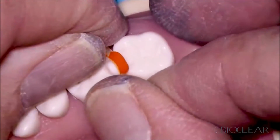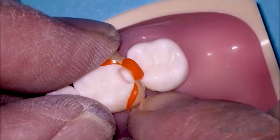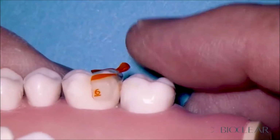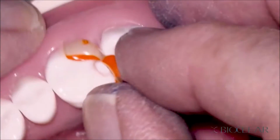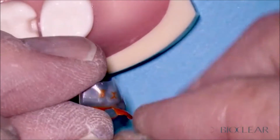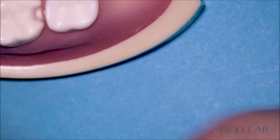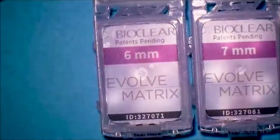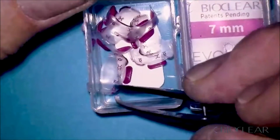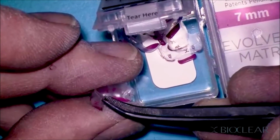That's a much flatter matrix. It's not inverting. It's a little bit tight because this is a large molar, but that would do. The matrix is not inverting because this matrix is very flat. It has a very flat emergence profile, unlike the blue. And then, if you have a very large tooth, which this one is, you could use the pink because this is the flattest of all the 3 emergence profiles, and it is also a larger tooth.